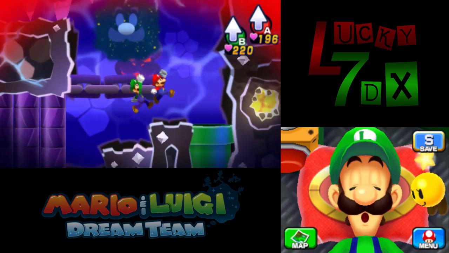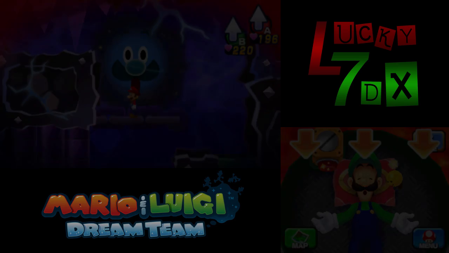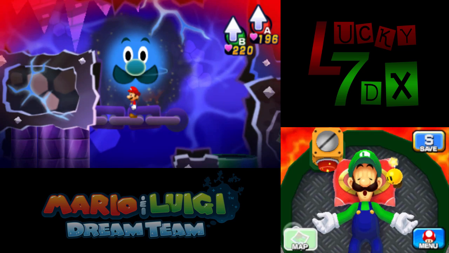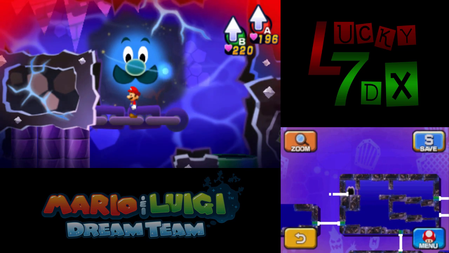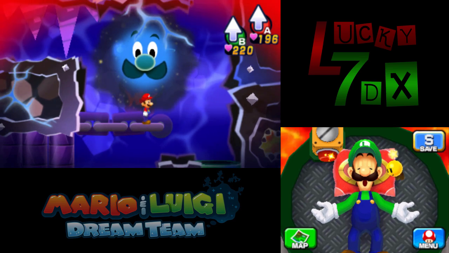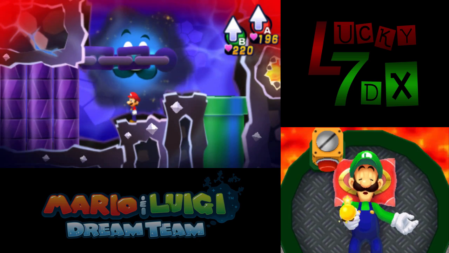Anyway, now that we're done with that, we have one last major section we're going to take care of. Because as you can see on the map, this will actually lead us back to the room where Kamek was. And we'll be able to get back over here, and we'll be able to get to that door. That's actually where we're going to end the episode, because I'm fairly sure we're already running this fairly lengthy.